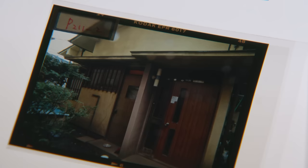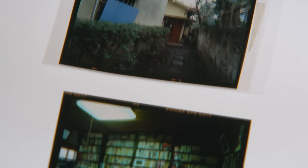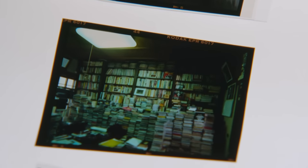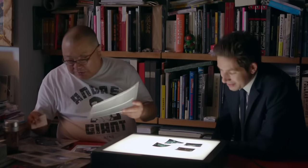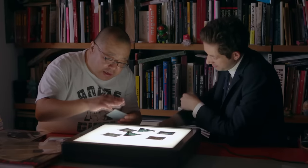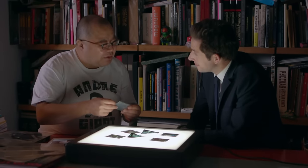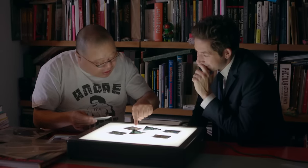This is the house of a guy who is a music critic. You go into a small path, and there's a really old Japanese-style house. Really cheap. Wow, look at that. Oh, my gosh. So he needs some more shelves, doesn't he? I know. The shelf is already full. So he has to just pile his new CDs all the time. But what's going to happen when he needs, like, this one near the bottom?